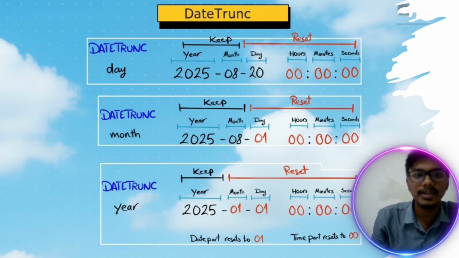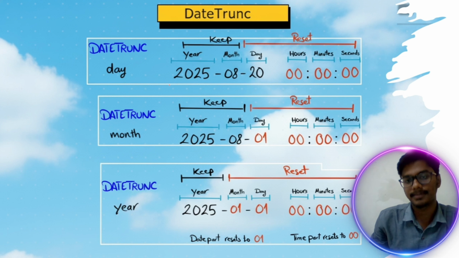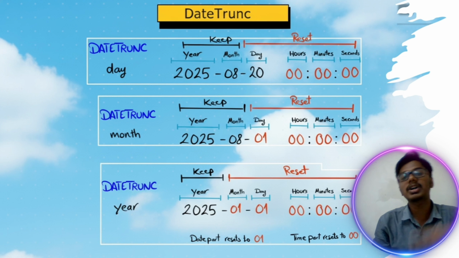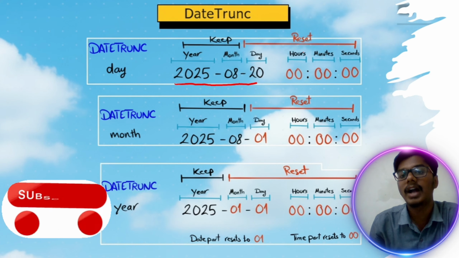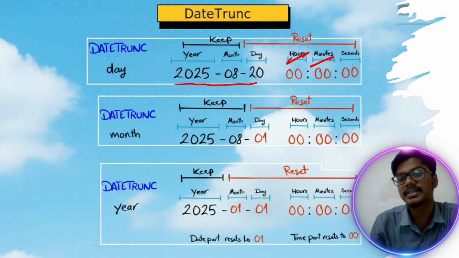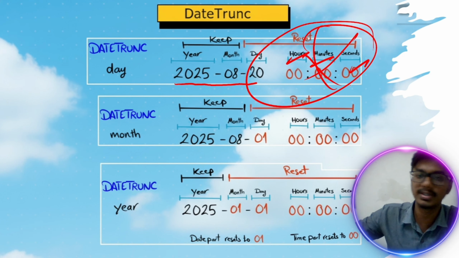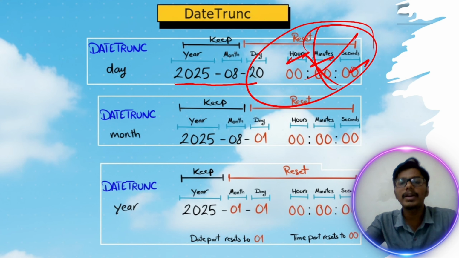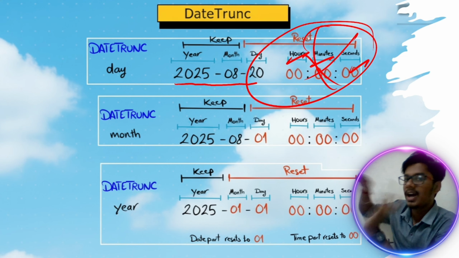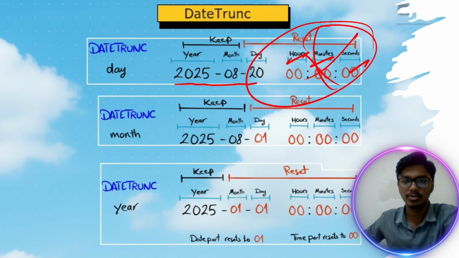So if we use the date functions and give the particular date, 2025 8th August 20, and I want the argument as the day, right? So if I just want to keep 2025 8th August 20, the hours and minutes and seconds should not be present in the output. It should be reset as 0000. So that's why I want to consider one day, right? Why would I want the hours and minutes and seconds? So that's why SQL resets it as 000.